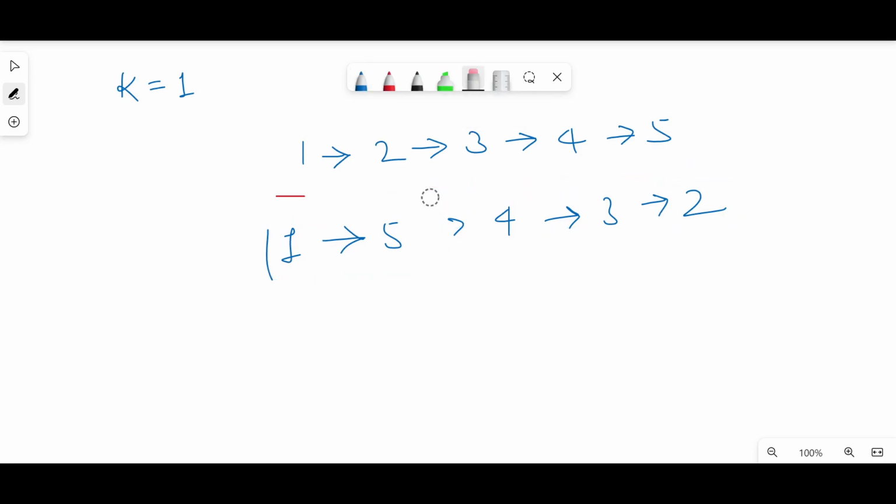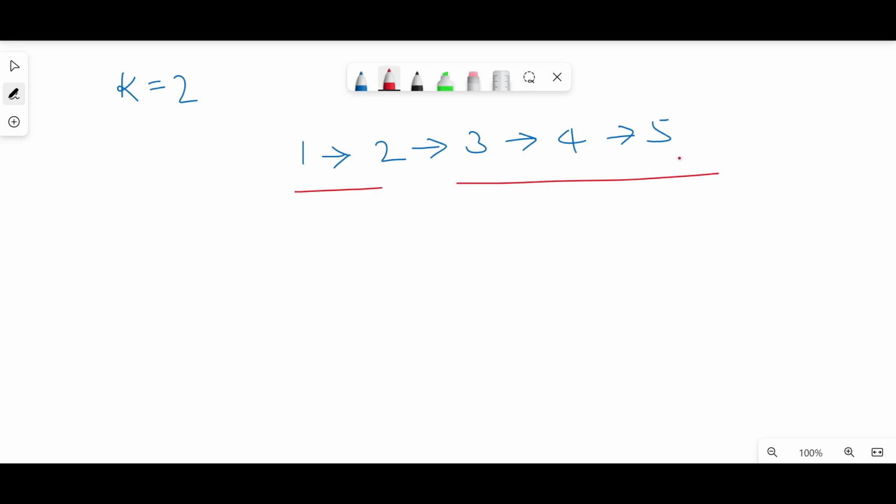And if the value of k is 2, then we'll do the same thing, but in the first part we will take 2 nodes, and in the next part we will take the remaining nodes.